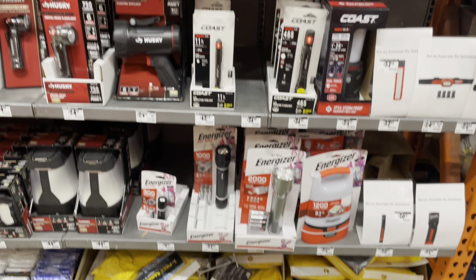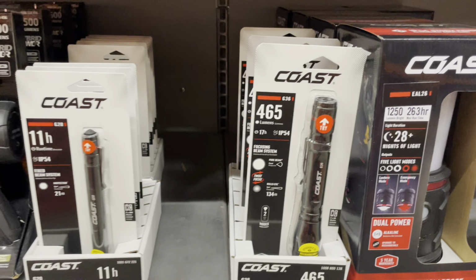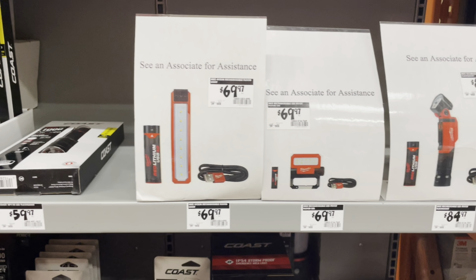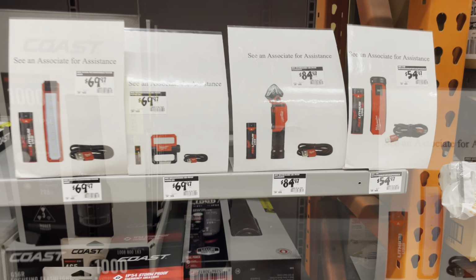Now, switching over to lighting, this is new to me when I came in here. I didn't even know Home Depot sold the Coast brand. I've heard some good things about them. If I were you, I'd be picking up one of those handy smaller lights and maybe one of these Milwaukees. These seem to be the five-finger discount ones that people like to grab.